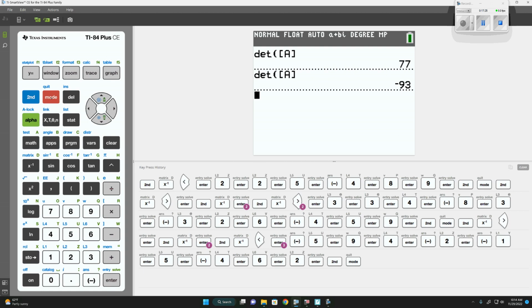Now, again, I showed you going second matrix over to math to get determinant. I always plug it back into the same matrix, unless I'm trying to add two things together or use more than one matrix at the same time. I normally put it into matrix A. If we notice above, I already have determinant of A, yes? If I press the up arrow to highlight it and hit enter, it brings it down, yes? Have I redefined what A is? So will this calculation be the same as -93?